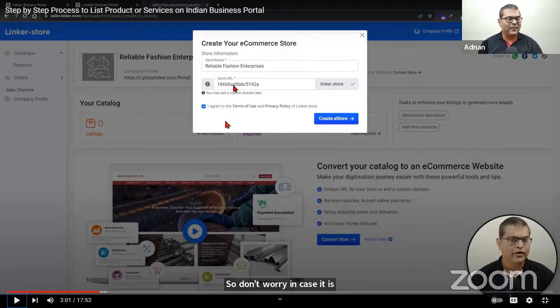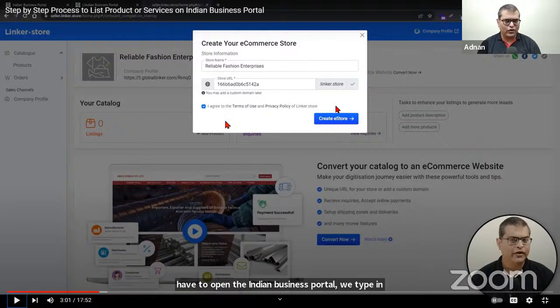All right. Now coming back to this input field, we'll be understanding this on a granular level so that conceptually it is clear to you. The first question which might be in your mind is, what is this store URL? The heading of this section is store URL. What is this URL? A URL is anything that we type to open a website. For example, if we have to open Google's website, what do we type? Google.com, right? That is Google's URL. Or if we have to open Indian Business Portal, we type indianbusinessportal.in. That is Indian Business Portal's URL.